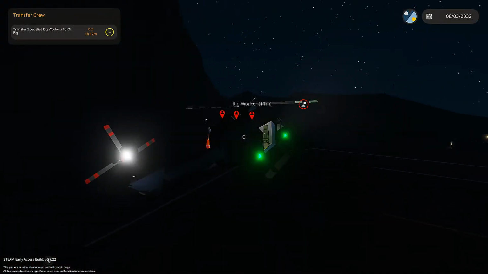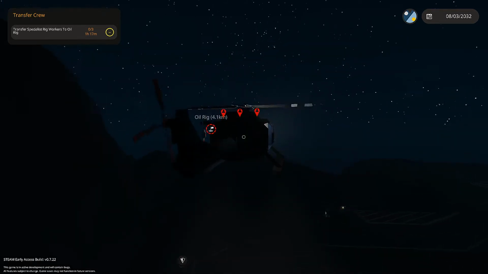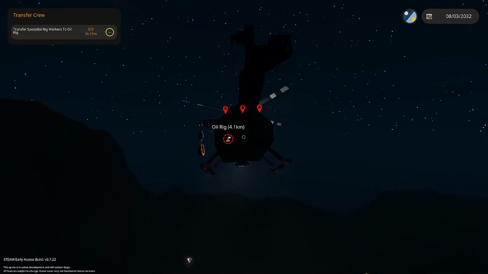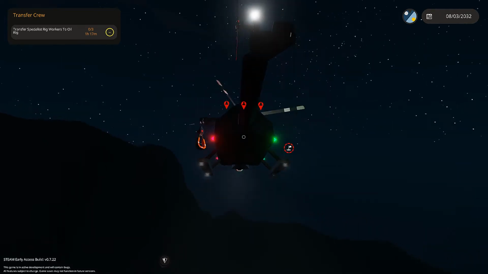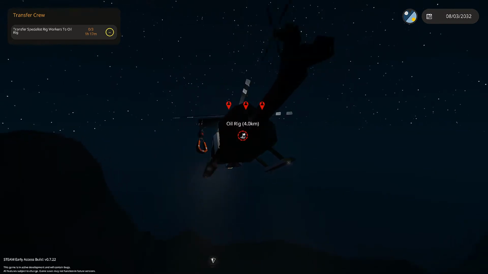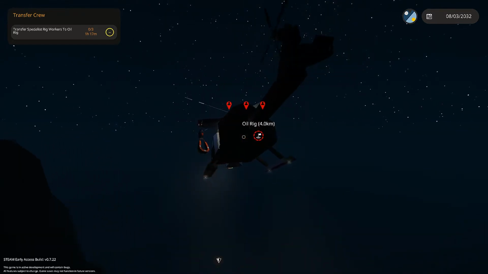There we go. Kick our spotlights on the bottom back on. And we're going to manually pilot her all the way to the oil rig just to see how she handles. She's getting blown around just a little bit, but that's fine. You know, she's a smaller helicopter. She's a medium helicopter, I'd say. Not really small, but not the largest.